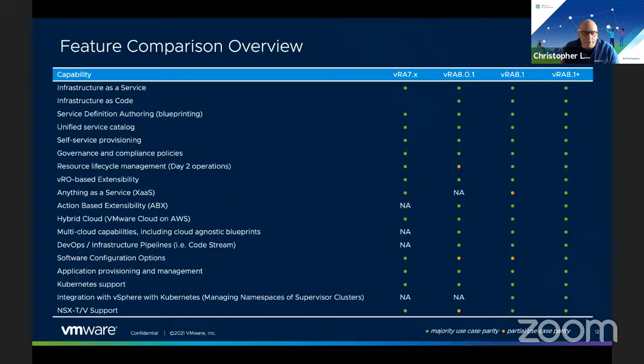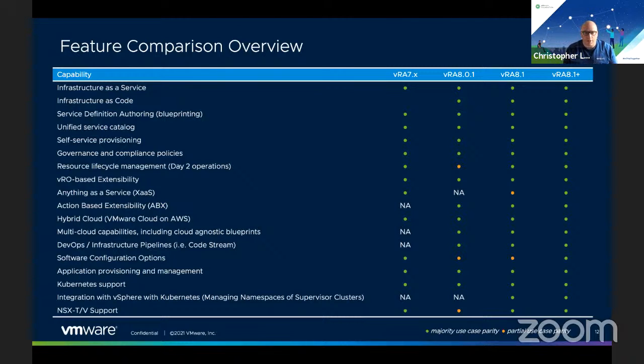from a feature comparison perspective, we don't talk about feature parity, we talk about use case parity, because the platforms are considerably different in the way they approach the different use cases. So you might have use case parity, but functionally it might be done in a different way. And from a 7.x perspective, 8.0, 8.1, and post 8.1, and we're now in 8.3, we consider use case parity. There are still some features that may not match, and we're still working on that. But from a use case perspective, we're pretty much where we were from a 7.x perspective.